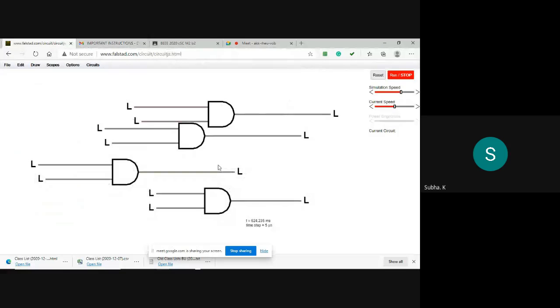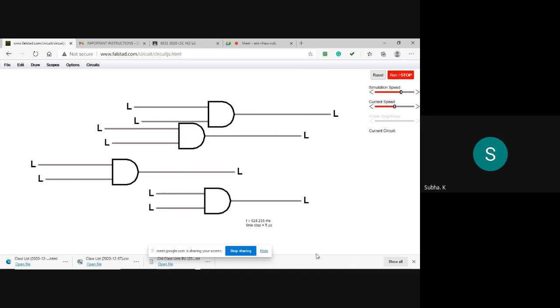So tell me somebody, the truth table for the AND gate and what logical operation does it perform? Ma'am, the AND gate performs logical multiplication. Logical multiplication, and tell me the 4 combinations of inputs that you will be giving. 0 0, 0 1, 1 0, 1 1. Okay, so 0 0 logical multiplication.